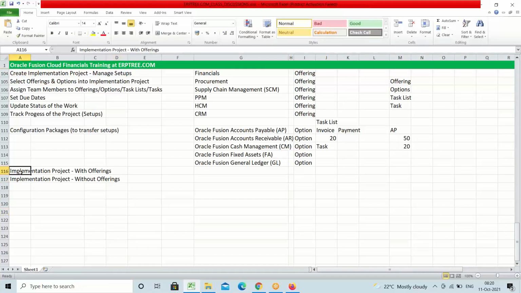What is the meaning of this? With offerings means offerings and options. When you say offerings, they will have options inside of it, already we discussed. So during the implementation project creation, we can add offerings and options. Implementation project without offerings: during the creation, you need not add offerings and options. After creating the implementation project, you can add offerings and options into the project. We will check both.